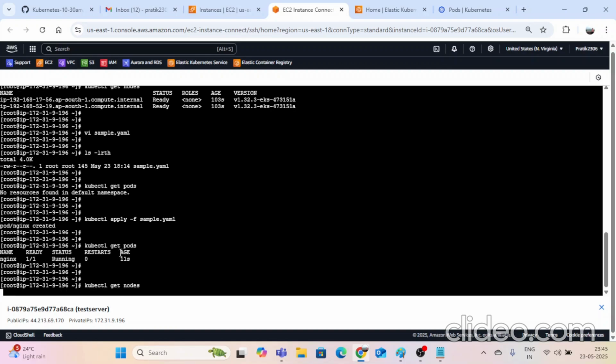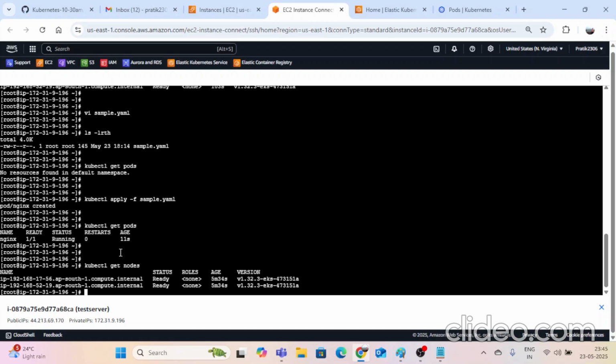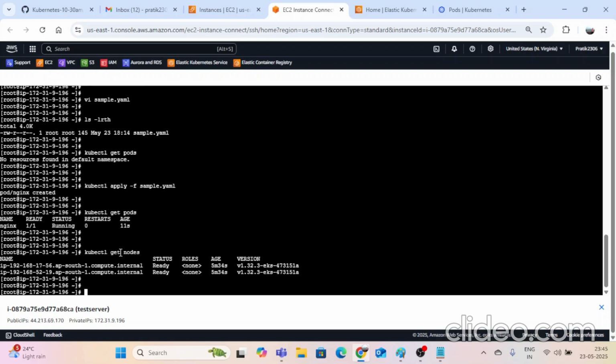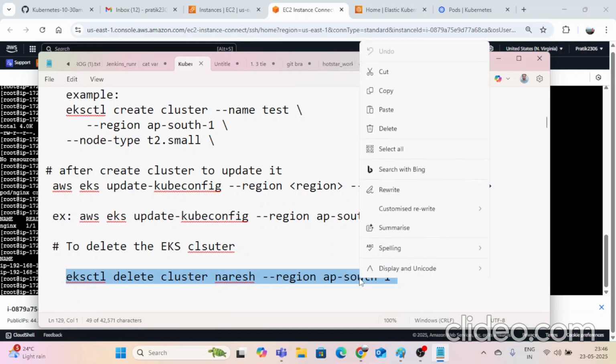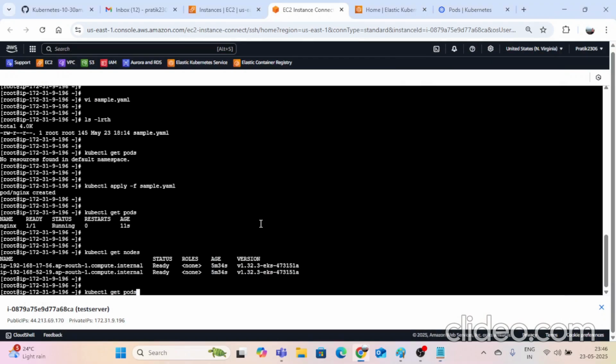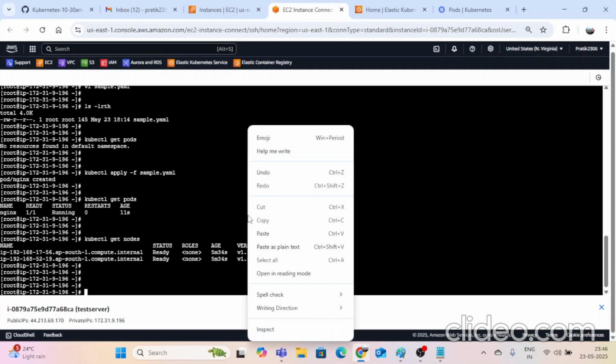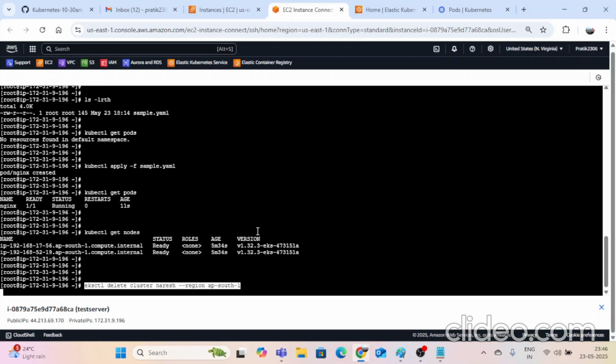I hope this is very clear to you. And how can we delete the cluster now? This is the command. Just copy it here and change the name. Deletion will also take 15 minutes.